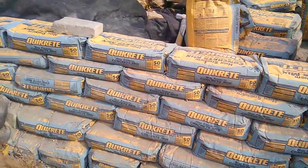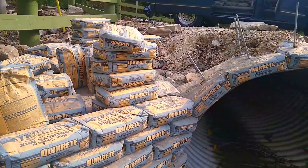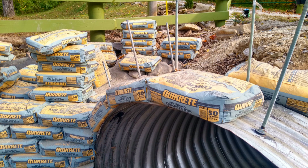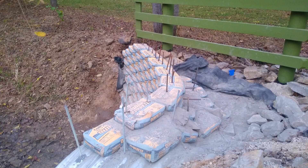Now, try to stack the bags and pack them to the front with the culvert. These are concrete bags so they're a little bit smoother when they set up. You pack them as hard as you can before you put them on those rods so you can control the shape and press them in. These are the longer rods that are going to be tied into the bottom ones, driven in so they reach into the bags that already had the rebar in them.